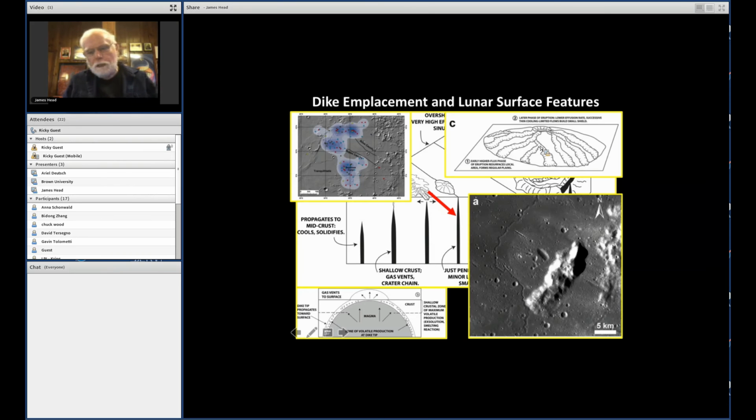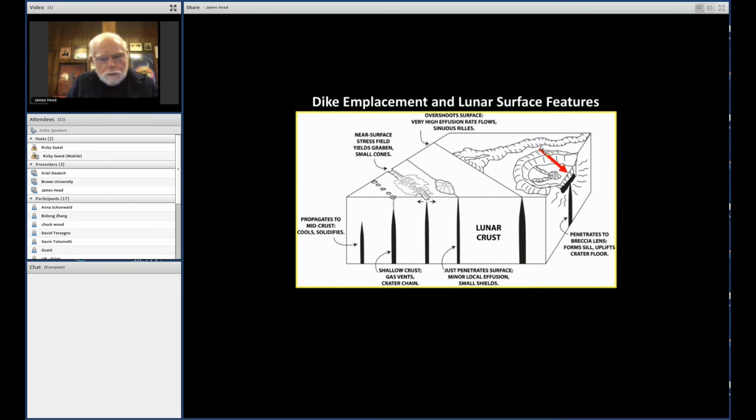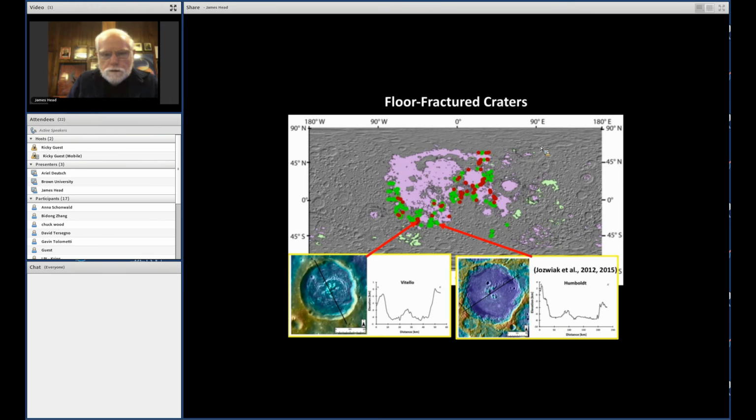And what happens here is that you get propagation of the dike to the surface, and you get a series of essentially cooling limited flows which flow out onto the surface and build up the small shield, and then essentially the eruption is over. These are probably from a single eruptive phase produced by cooling limited flows. So we have models for those as well. Again, we can test these. There are hundreds and hundreds of these on the surface of the moon, and we need to be thinking about their characteristics and how they differ from one another and what that's telling us about eruption conditions.